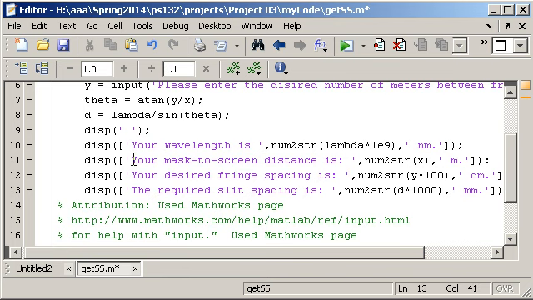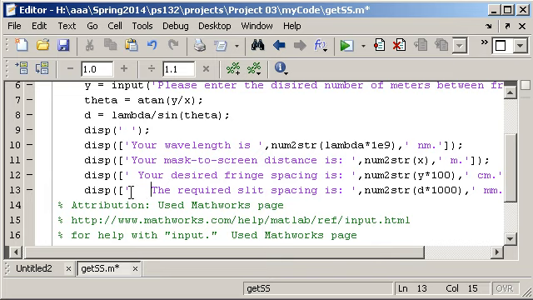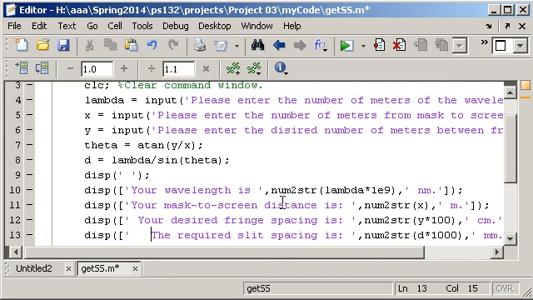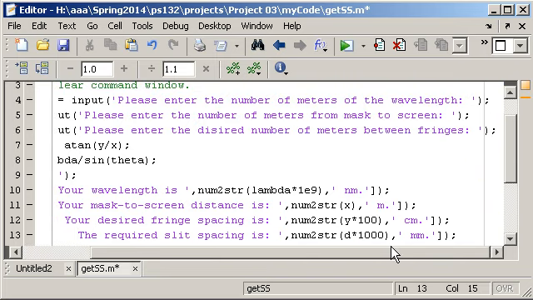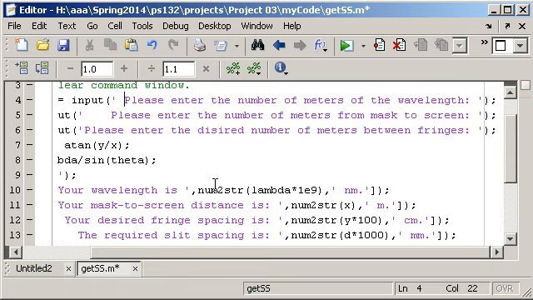I'm going to see if I can make them line up too. So just include some spaces in the string. And then it might look a little bit better if I try that here too. Let's see.